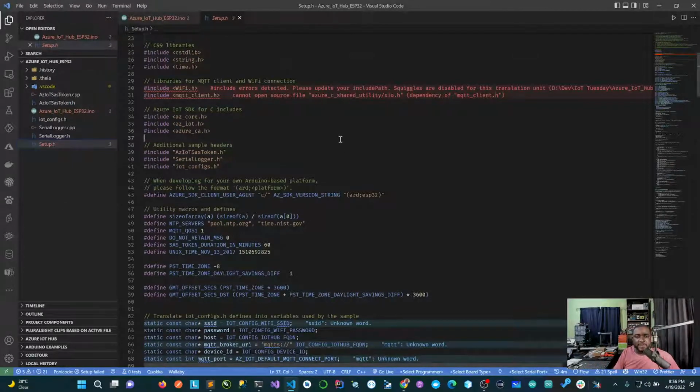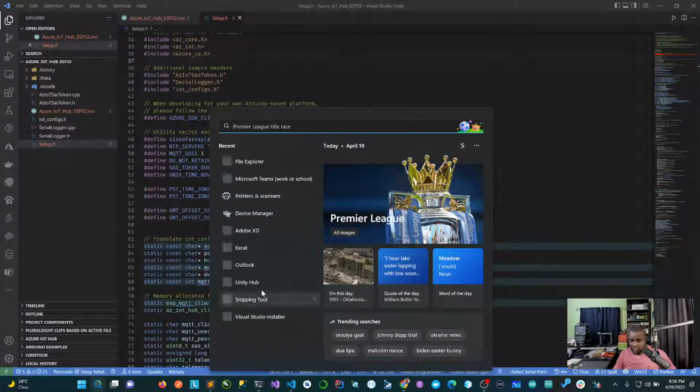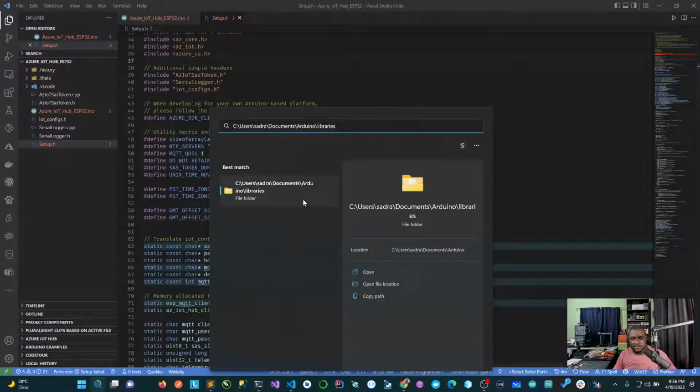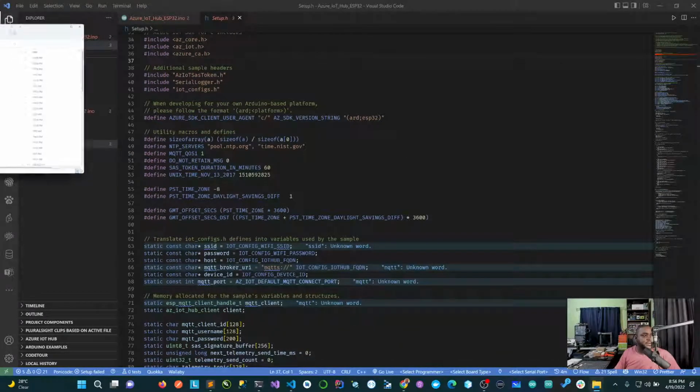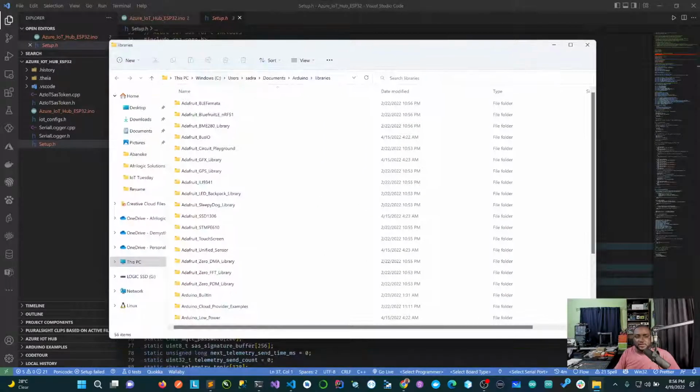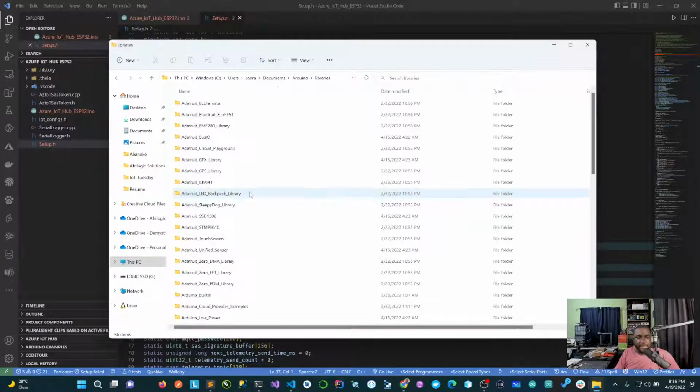For me, I know that all my Arduino libraries are here. Let me show that. I know that all my libraries are in this folder. As you can see, usually in documents, Arduino and libraries. So it's here in your user space.